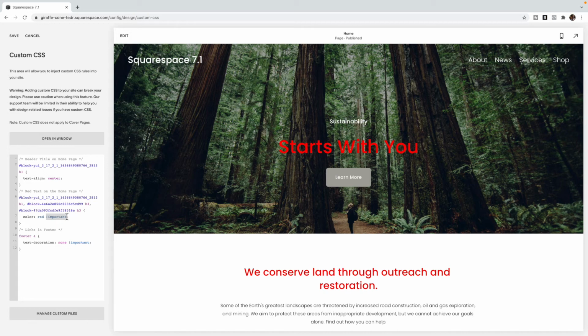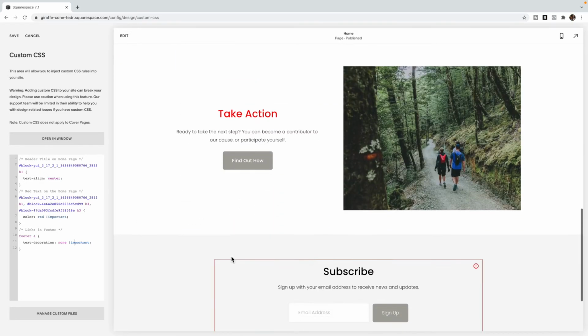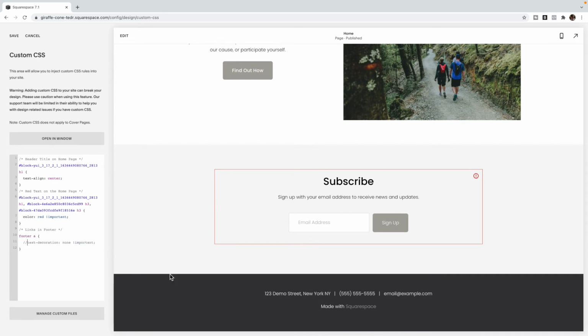So in an ideal world, if I was writing all of the code for this website, I wouldn't really need important tags because I would just change the code that I'd written above. We can't access the original CSS script for our website, so sometimes we have to use this important tag in order to override something Squarespace had set. So for example, I wanted to remove the underline from a link. So you'll notice I had an underline here. I wanted to remove that, so I used this code here.